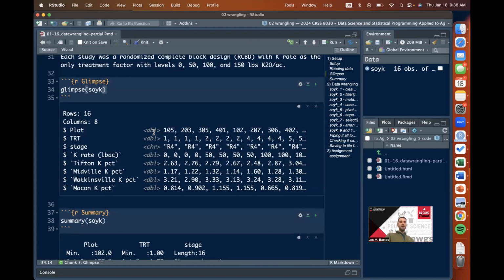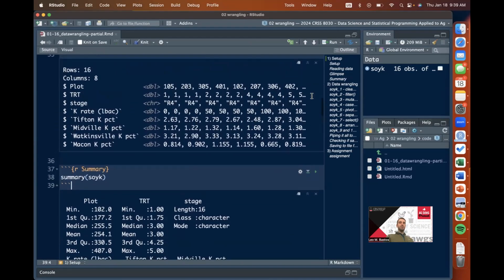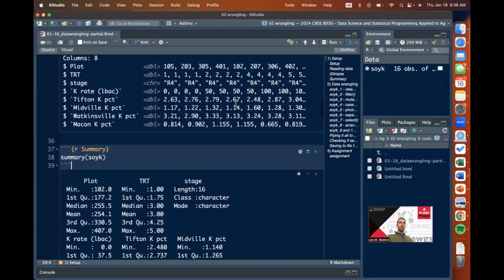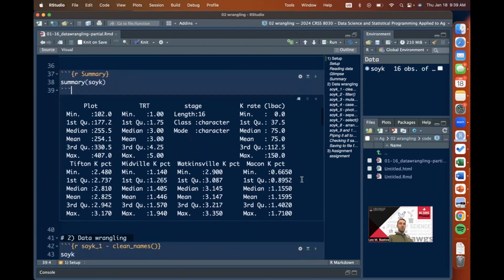So right now plot is, so DBL stands for double, that's numeric. So R is seeing everything as numeric except for stage because it has a letter there. So if you have a letter just even in one cell of a given column, R will see that and treat that as character. Then we ran the summary function after that. So here was just inspecting, right? Just understanding how things are interpreted, getting some summaries on the numbers. You can go ahead and run that summary as well.